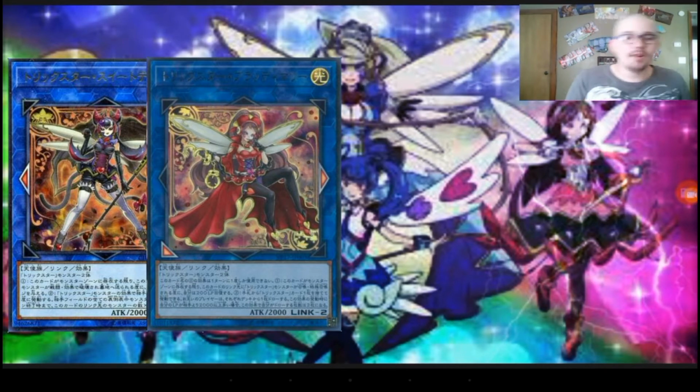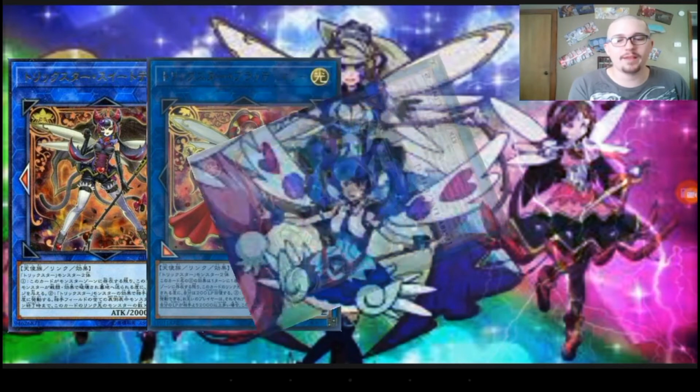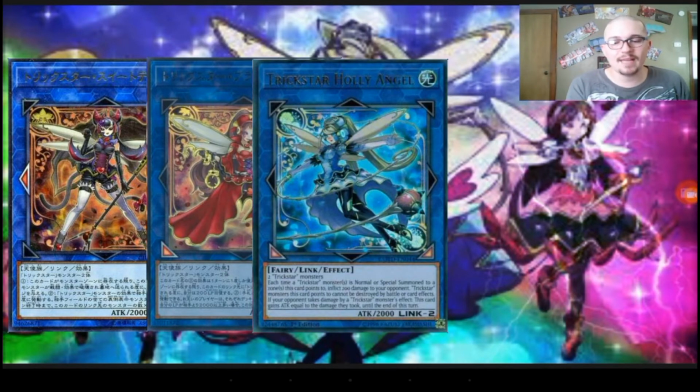The final extra deck monster is Trickstar Holly Angel. It is a Link 2 with 2000 attack, and the effect states that each time a Trickstar monster is normal or special summoned to a zone this card points to, inflict 200 damage to your opponent. Trickstar monsters this card points to cannot be destroyed by battle or card effects, and if your opponent takes damage by a Trickstar monster's effect, this card gains attack equal to the damage they took until the end of this turn.